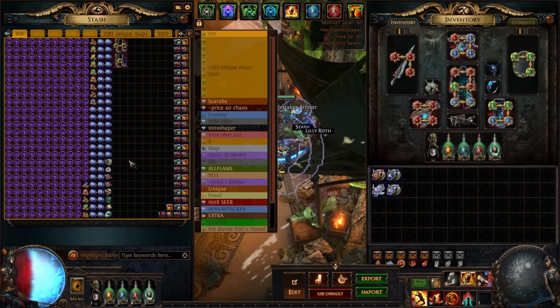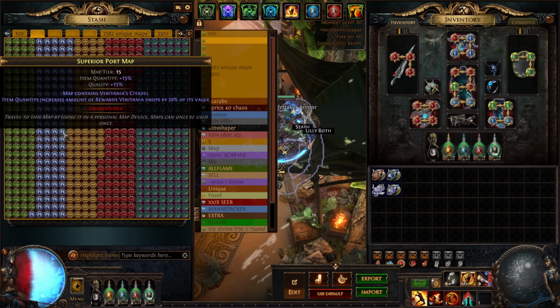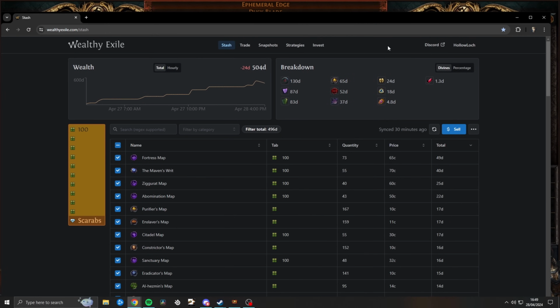I ran 100 villager farmed invitations. This is the loot I got. It's around 250 tier 17 maps, which is higher than a 1 and 2 average in every map. It's 1600 conqueror, elder, shaper maps. It's a lot of unique maps, which I'm not counting, and it is around 500 vines.